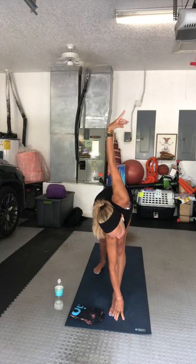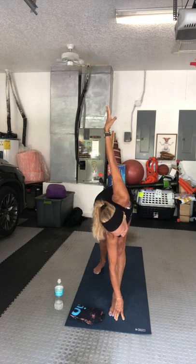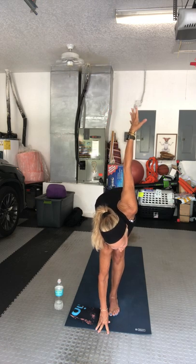Left arm up, twist. Find length. One more big breath. Now, just release your right foot from the floor.